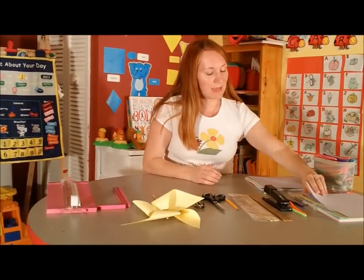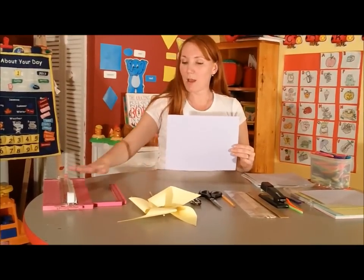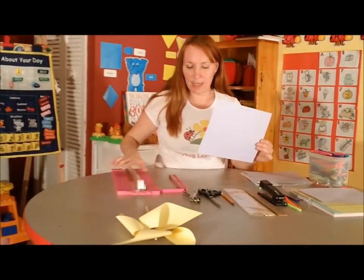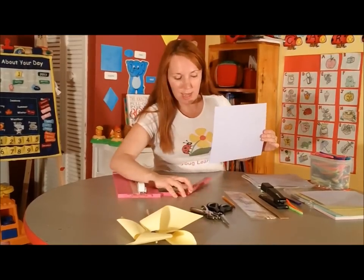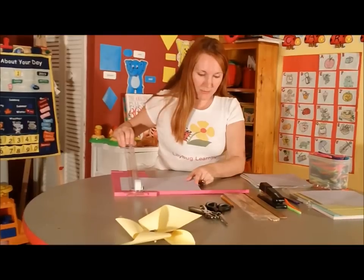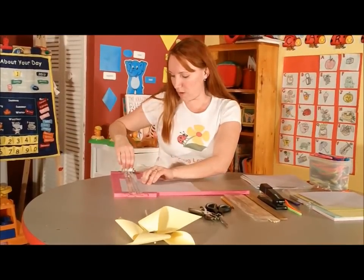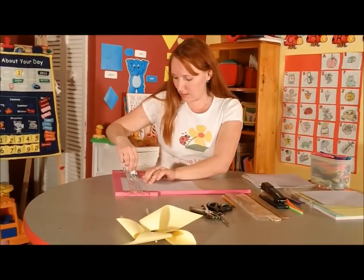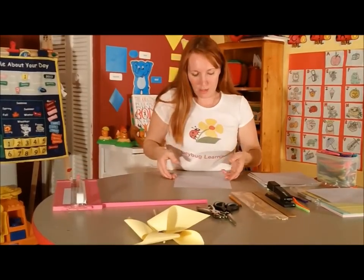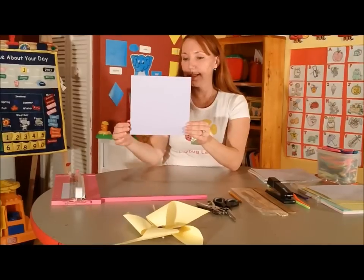You're going to begin by taking your piece of paper and making it into a square. I'm going to cut using my paper cutter. And you're going to make this piece of paper into an 8.5 by 8.5 square. You can do this with your ruler and just your scissors as well. This part, of course, should be done by an adult, as we don't want little fingers to get hurt. So I have my 8.5 by 8.5 square, as you can see.